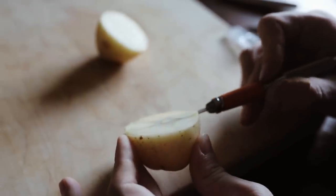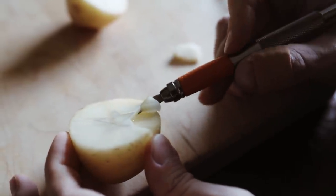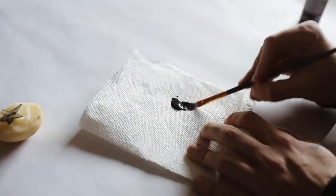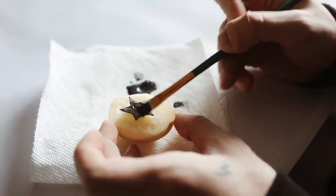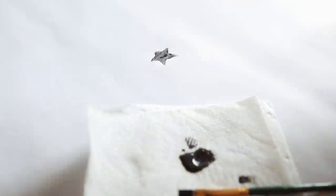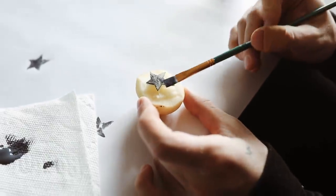Just be very careful if you don't know how to use a knife — have an adult do it if needed. So I cut out the star shape around the edges, and you want your shape to be the highest point so that when you apply paint or ink to the center of the stamp, it will stamp on. I cut out quite a bit around the edge of that star, then used a paintbrush with a little bit of black paint painted onto the stamp. The potato is actually pretty juicy, so it creates a watercolor effect from the juice. I used a flat-edge paintbrush to touch up those edges and give it a nice clean, finished look.